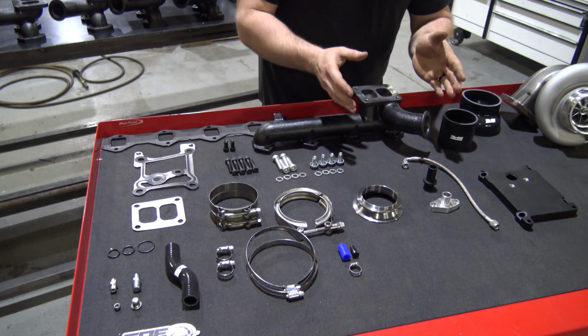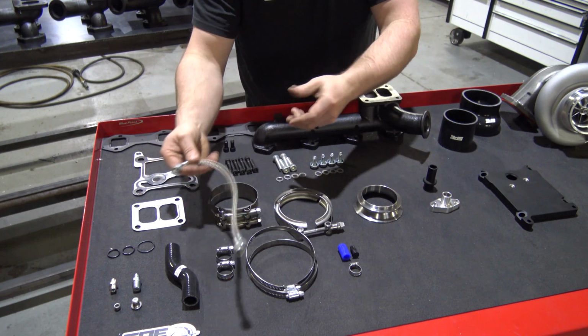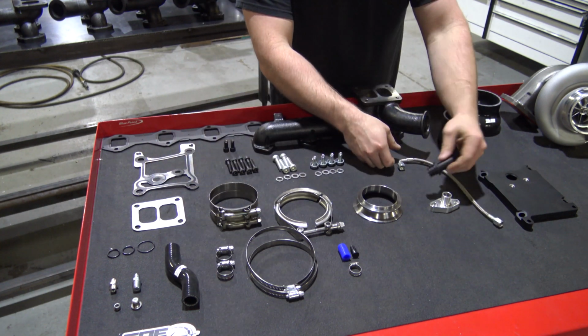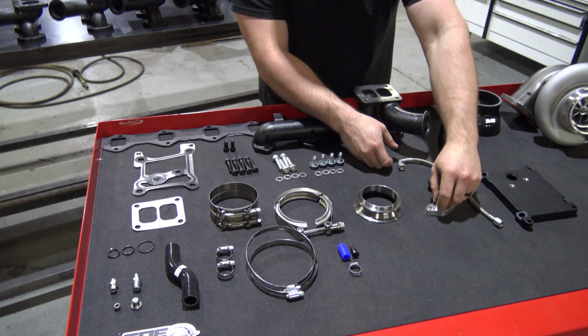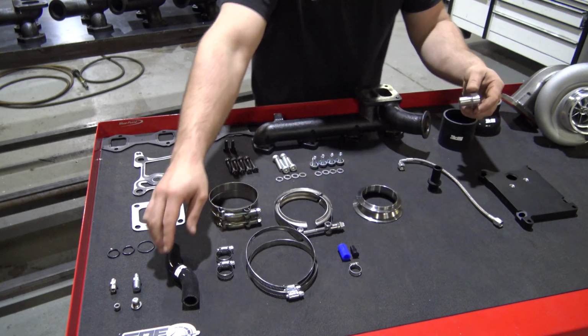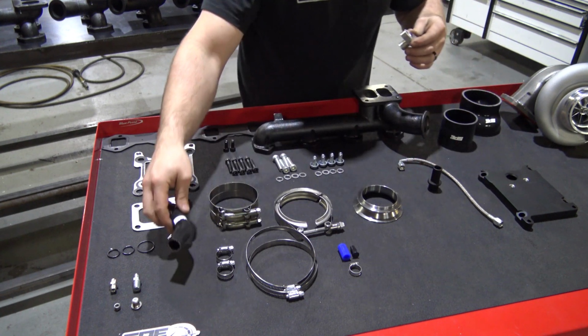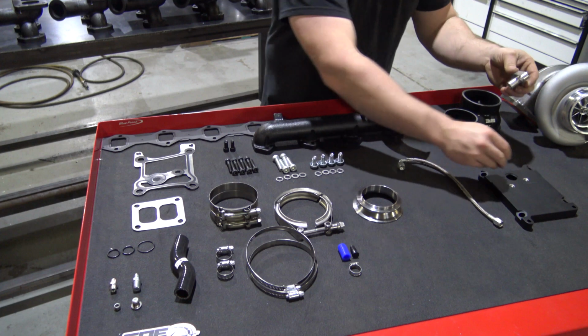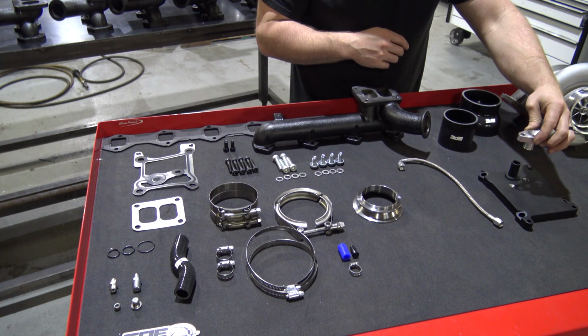As far as the rest of the oiling components, you will have an oil feed line. You will also have your oil drain flange out of the bottom of the turbo. Then this will connect like that. This will go on here, this will go on here. That will be your whole return drain system for the turbo.